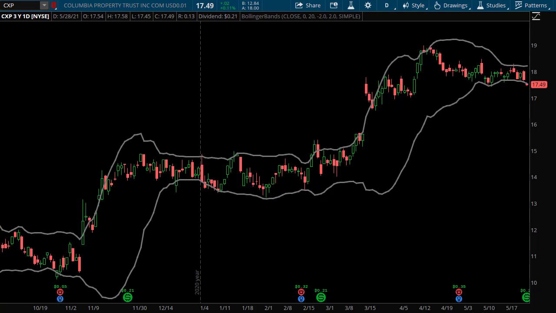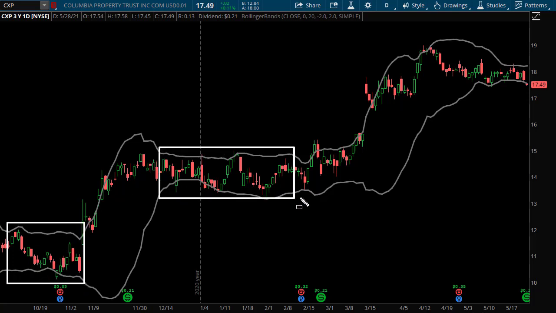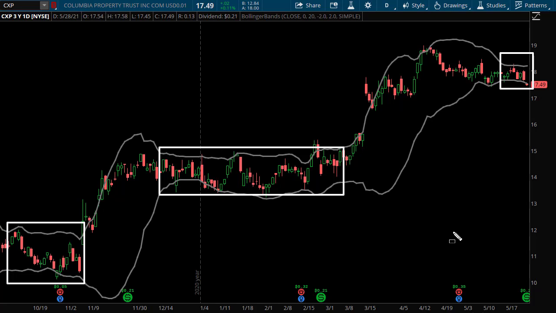That's step one. And as you can see, with Bollinger Band squeezes, what we're looking for is where the upper and lower Bollinger Bands get close together. So here, and we're at it right now with this stock as well. So it's a current example. So what does that mean?